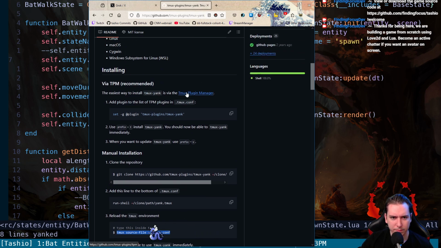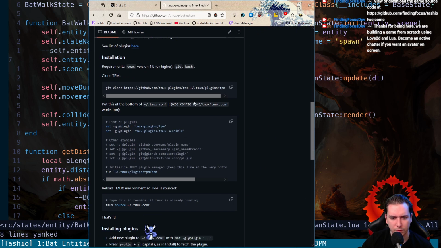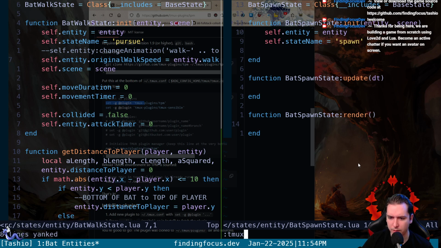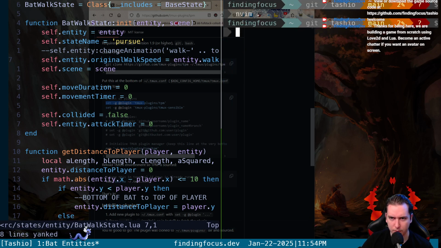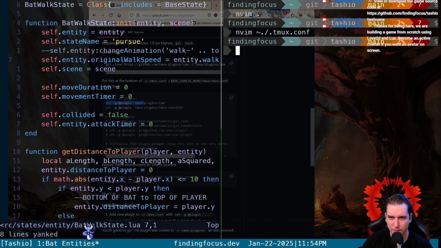I do have... I feel like I've got the Tmux plugin manager. List of plugins. Let's see. TPM? If we don't have TPM, then we need to install it. Oh, come on.